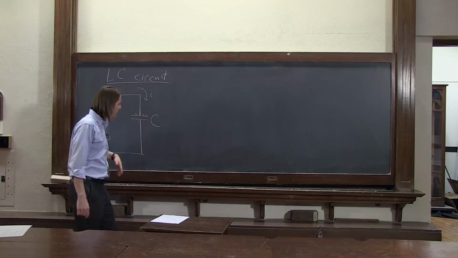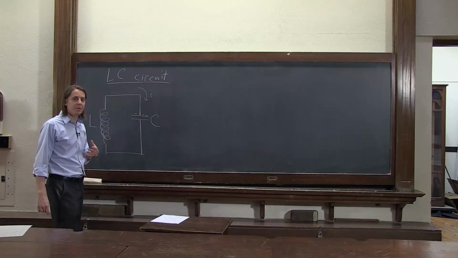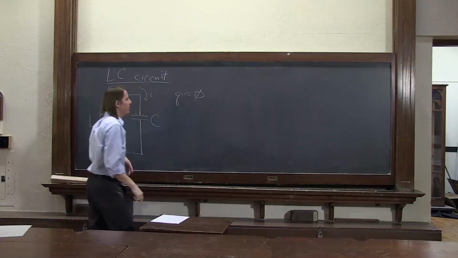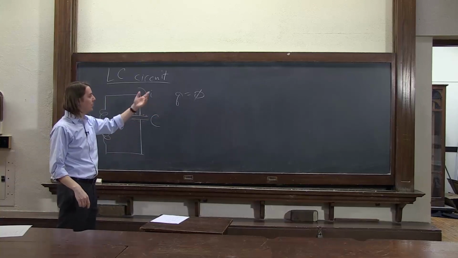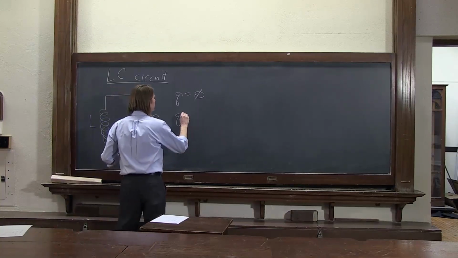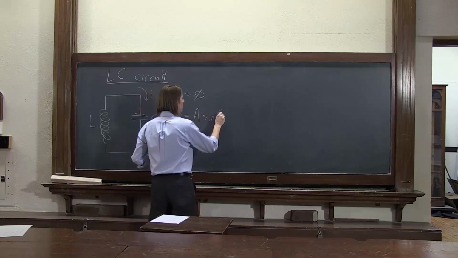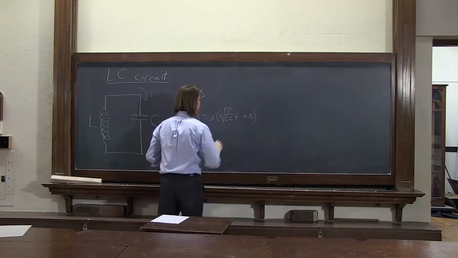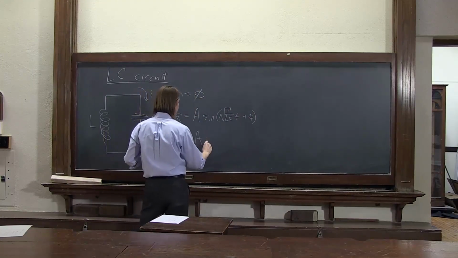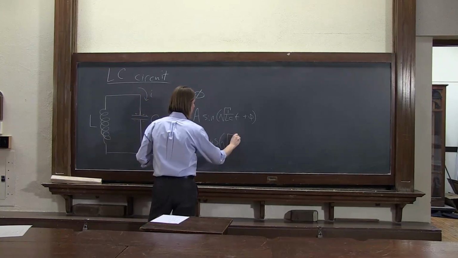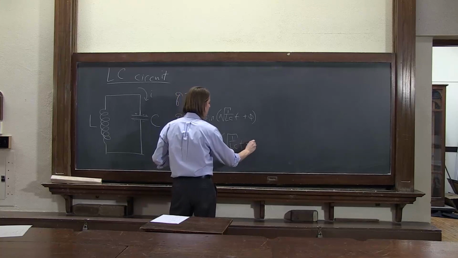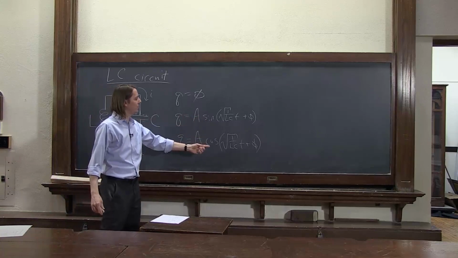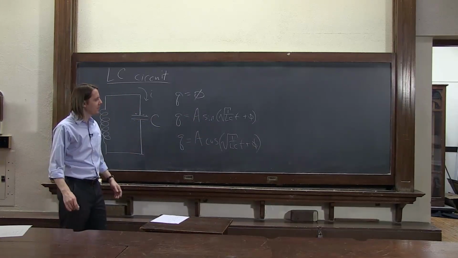So here's our circuit. We came up with 3 solutions to the differential equation that came out of Kirchhoff's loop rule. We came up with just that the charge can be 0. Basically nothing can happen. If we took the derivative, the current would just be 0. We came up with the charge on the plates is A sine of the square root of 1 over LC t plus some phase. And we came up with that the charge could be A cosine of the square root of 1 over LC t plus some phase. And if you wanted currents, just take the time derivative. This would become a cosine, this would become a sine. But let's just keep it in terms of charge for now.